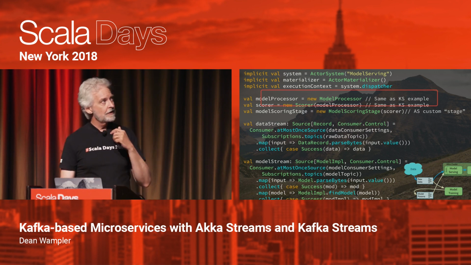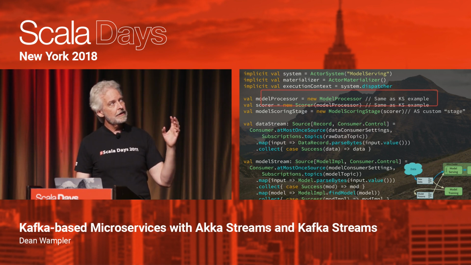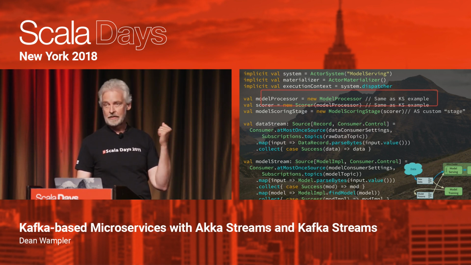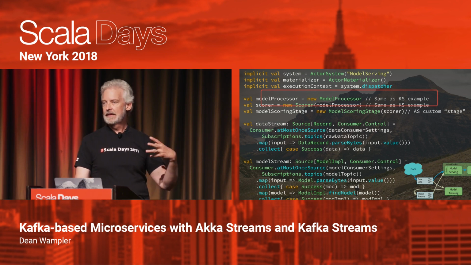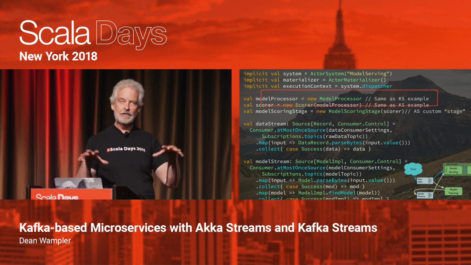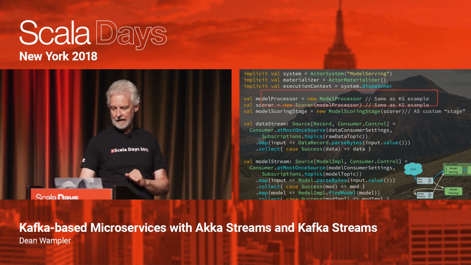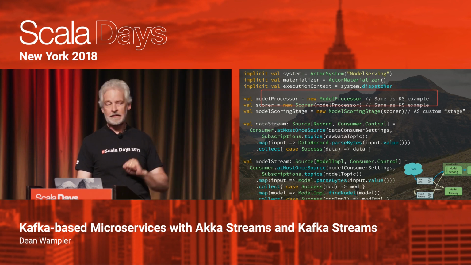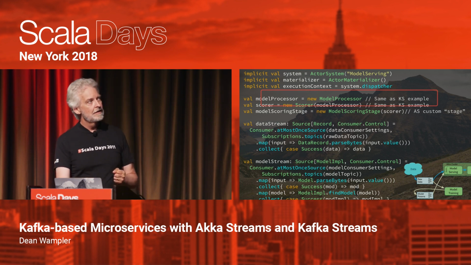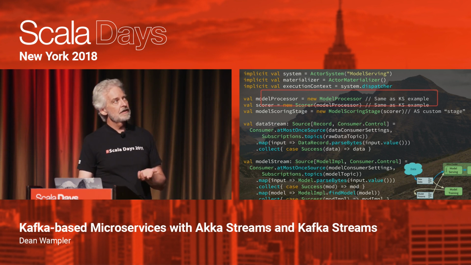All right, so let's actually go through the example. So once again, we start by creating an actor system, like we would if we were just writing regular actors. But we also need something that can materialize the actual runtime graph that's going to process this stuff. And we're declaring these things implicit because they're just carried along as arguments to some of these methods, but we don't want to have to specify them explicitly.